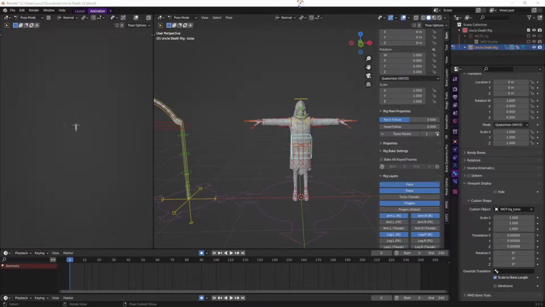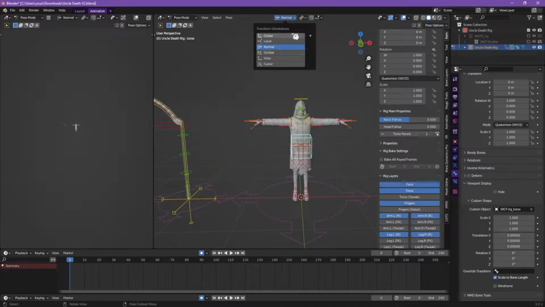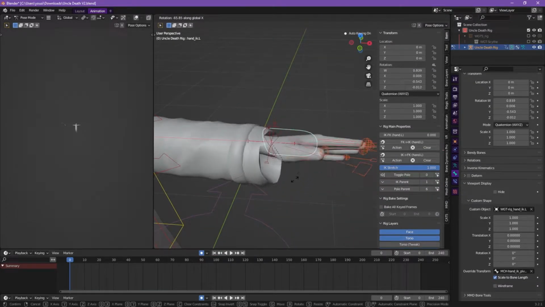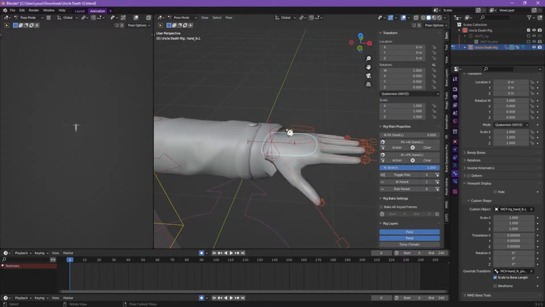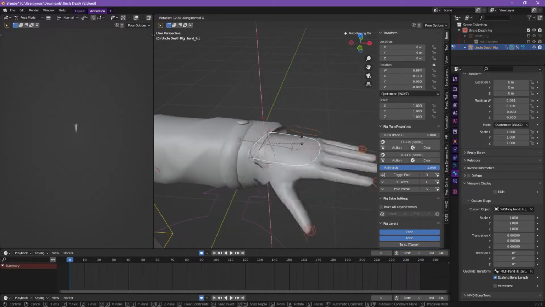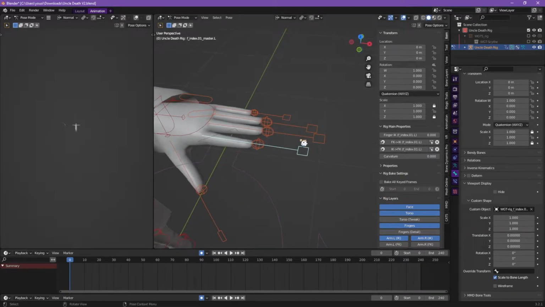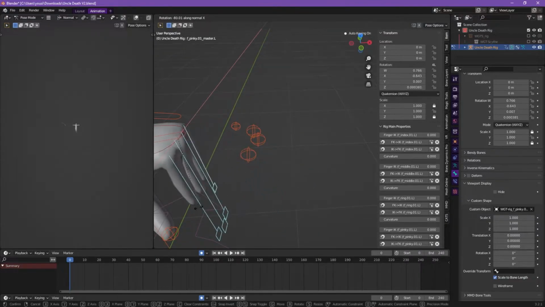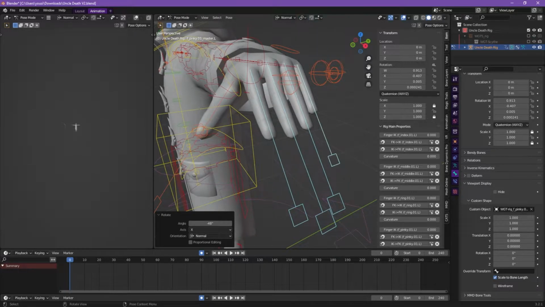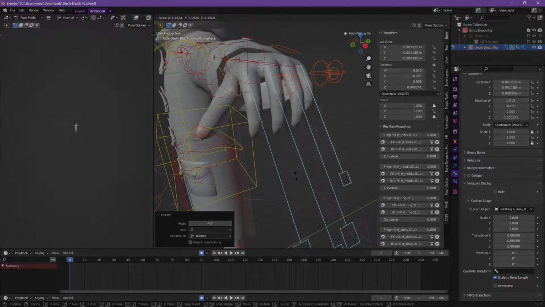this blend file. One quick tip is to set your transformation orientation to normal and your transformation pivot point to individual origins. This is because when you set it to global, it'll follow the global rotation. So like over here, if you rotate this on X, it'll rotate to the left and right. But once you set it to normal, it'll rotate like this instead. It looks much better. And for the individual origins, it's easier to use fingers when you're using individual origins, because it'll scale every finger individually rather than scale them all at once, which will make it look very strange.